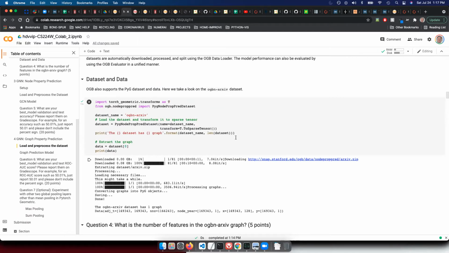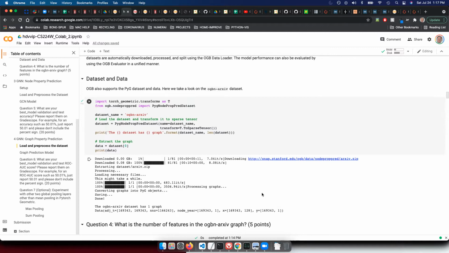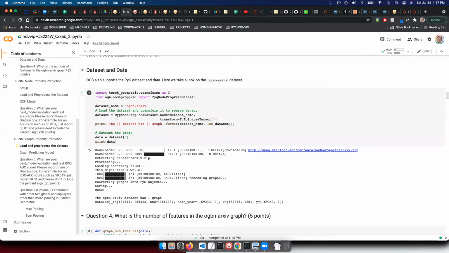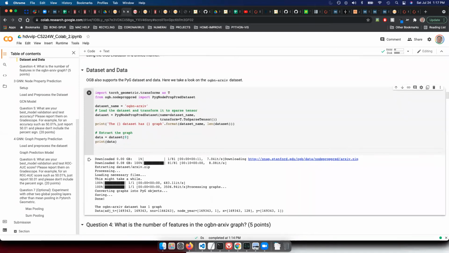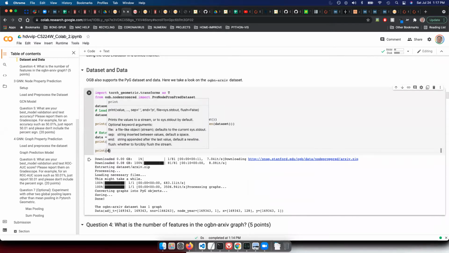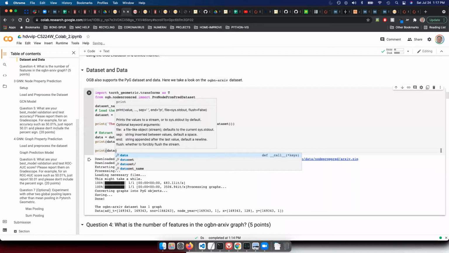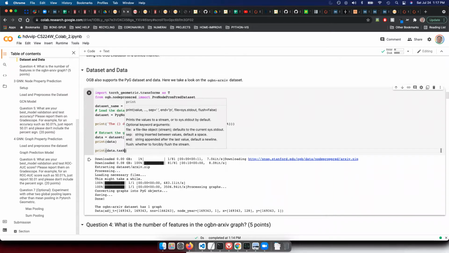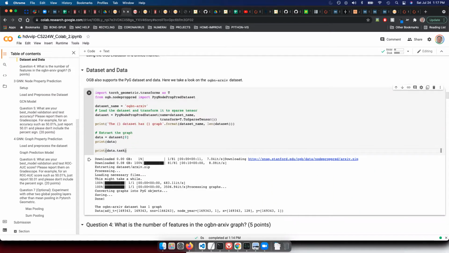Okay. I should be able to print, what is it, data.task? Oh, they have that? Nice. Okay, I didn't know that. We'll find out. Data, was it .task? I don't know if there is a .task, but let's see.